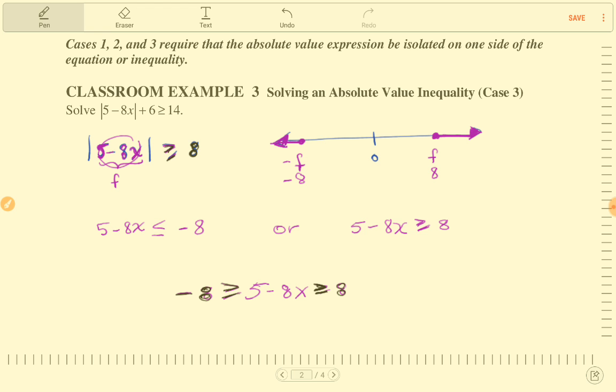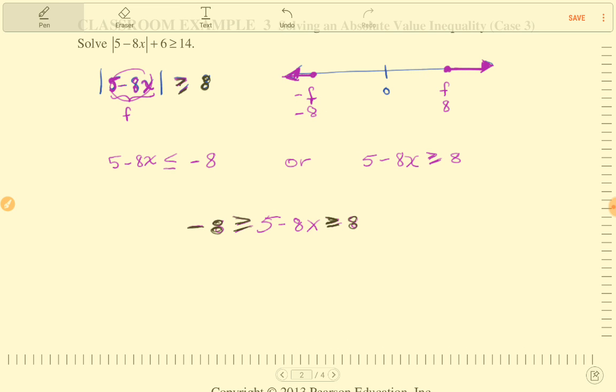Now, you can use this setup, which I did on example number 2, but I should caution you that it is not really numerically correct, because it gives the impression that f is somewhere in between here and here. When you look at it visually, it looks like that, which is tricky. I'm going to keep them separate just for clarity. Since I already did example 2 where I used the sandwich method, I'm going to use them separately here.